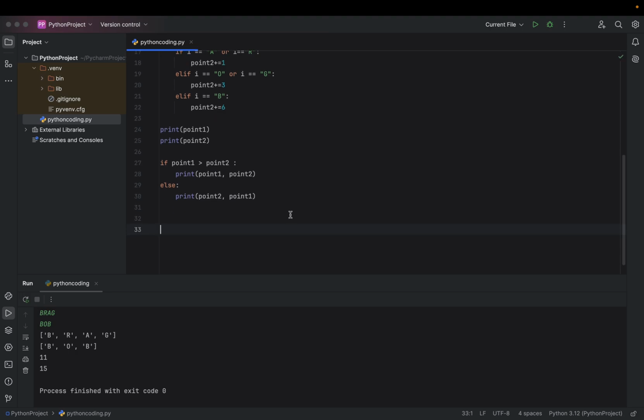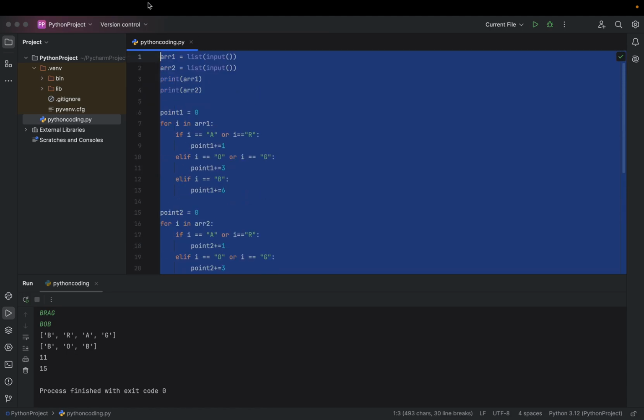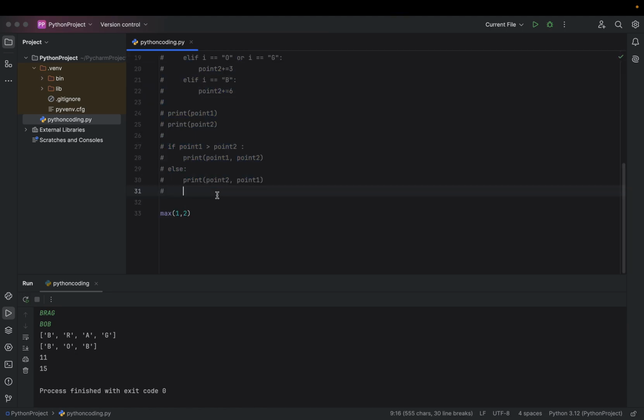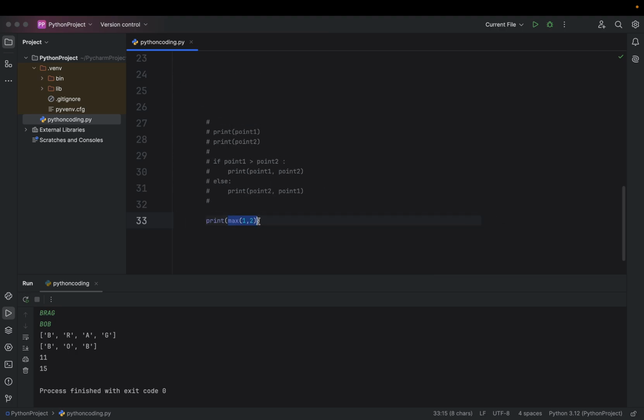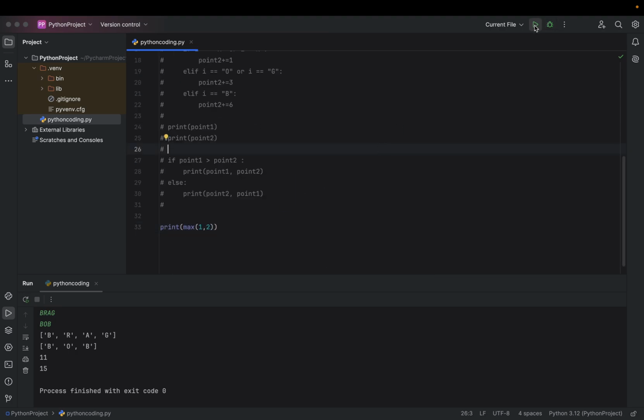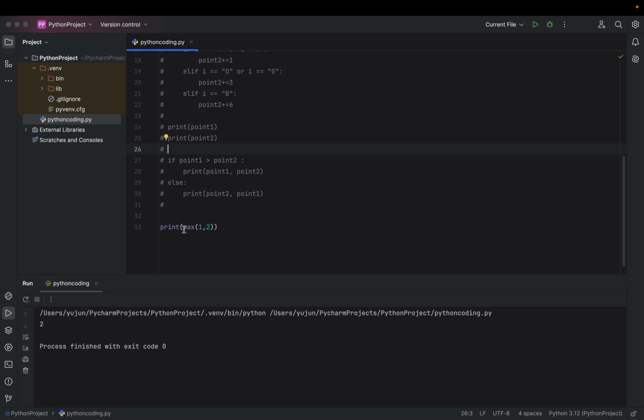The alternative way would be to use the max and min function, even though we didn't learn what that is. I will just make that code null and see how the max and min function work. Within the max function, I put 1 and 2. If I do that and run the code, it prints out 2, because this function basically calculates which one is the maximum, which one is larger among the 2 values within its function.